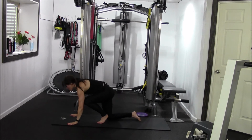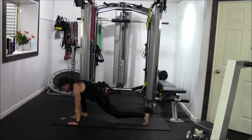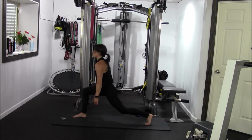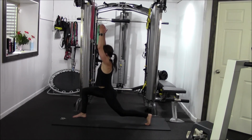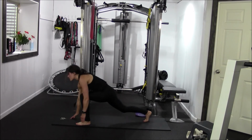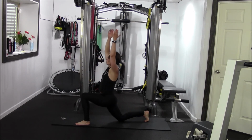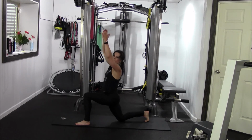We're going to do that hiker plank that we did before when we brought our foot in. What I want you to do is press that heel down on this side, and you're going to come up into this plank position. Then I want you to use that heel and come up. Okay, and then back down. Now, if this is too hard, you can keep this other leg up, just like I have it, or you can also just come here to this position.